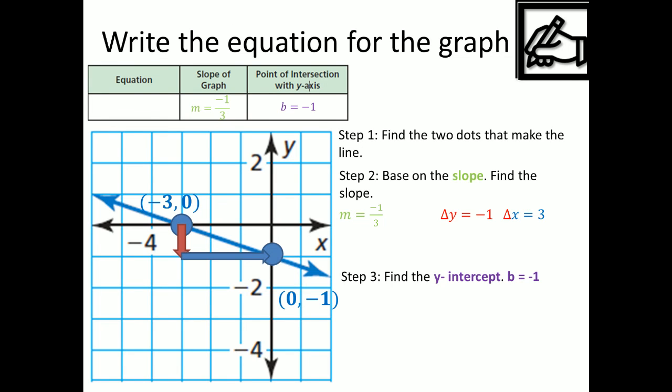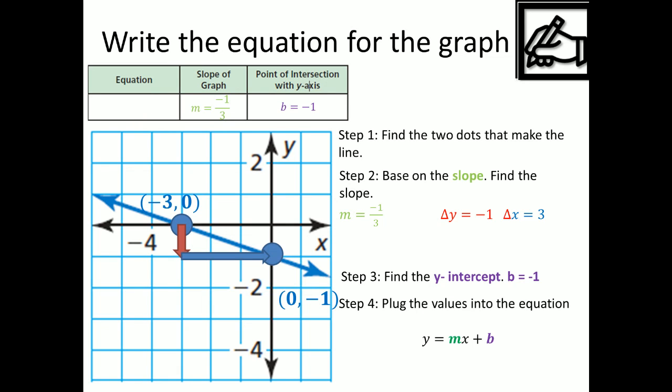So, you have the slope and you have the y-intercept. So you plug the values into the equation y equals mx plus b. So y equals negative 1 over 3x minus, oop, that should be a minus 1. Okay? But there you go.